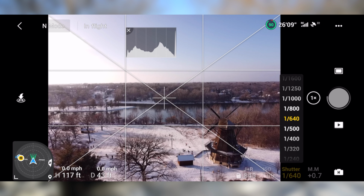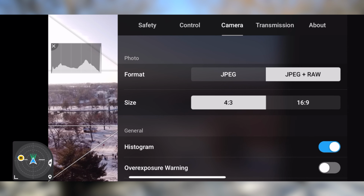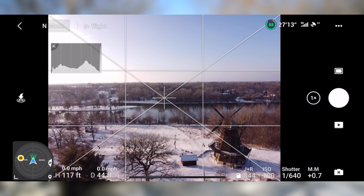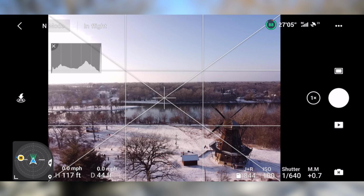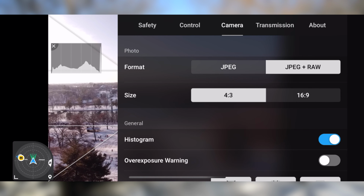And another thing with the Mini 2 and a lot of these other drones, what we can do is now shoot in JPEG plus RAW. So we're going to want to make sure we're not in JPEG, we're in JPEG plus RAW. And this will allow us to get the most out of our files. So we can actually pull exposure out of our footage and our files, or at least our files, I should say, for still photos. So two things, histogram, again, one, JPEG plus RAW.